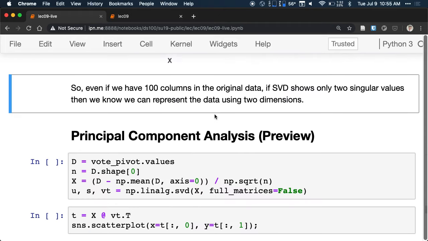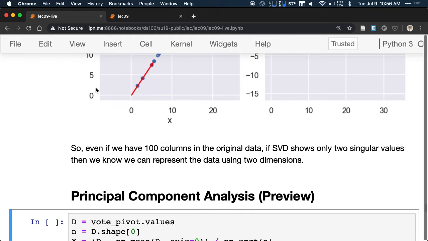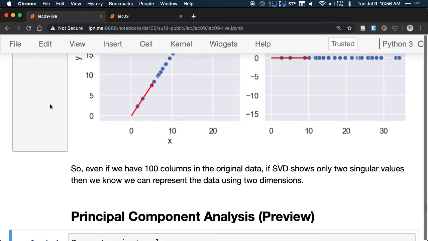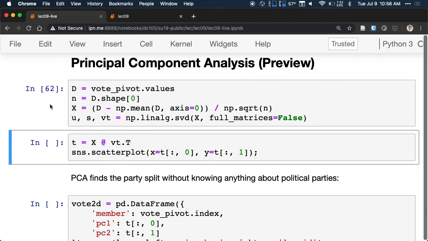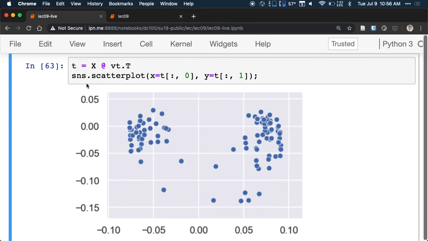So I'm going to give you a preview of PCA, which is what we're going to do tomorrow. PCA is a specific technique that uses SVD as a component of it. And what it essentially does is we use it to reduce the number of dimensions to 2 dimensions. So I'm going to compute here the PCA. I'm going to plot for you the projected members of Congress.